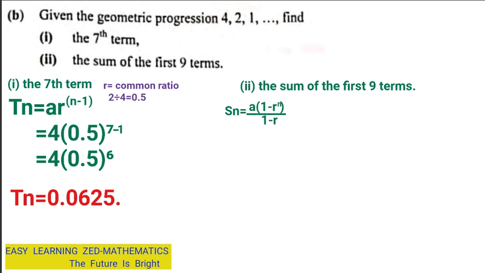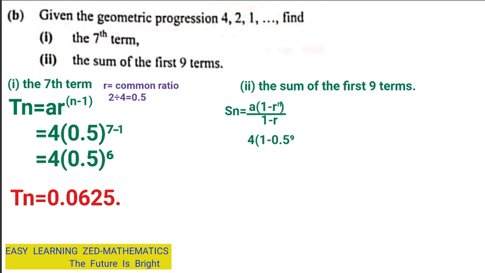Okay, once you have come up with a formula like this one, then what you need to do is first replace these letters by their value. So we know that a is equal to 4, then open bracket 1 minus r. We found that r is 0.5, the common ratio, so we're going to write 0.5, which will be raised to the number of terms that we are trying to find the sum of. We are told in the question that we find the sum of 9 terms, so I'm going to raise that to the power of 9.